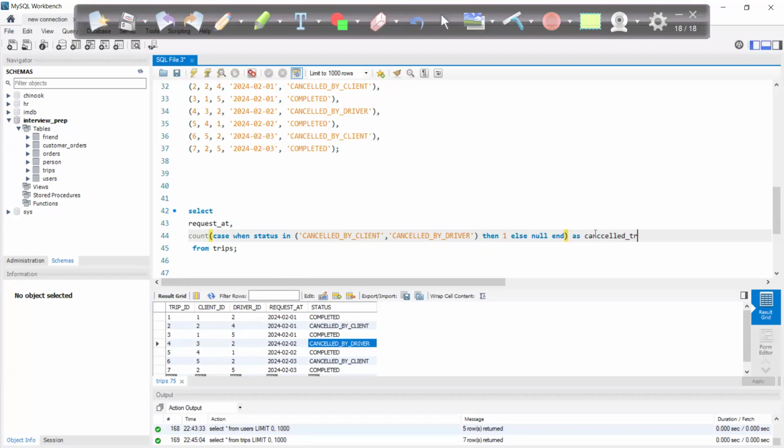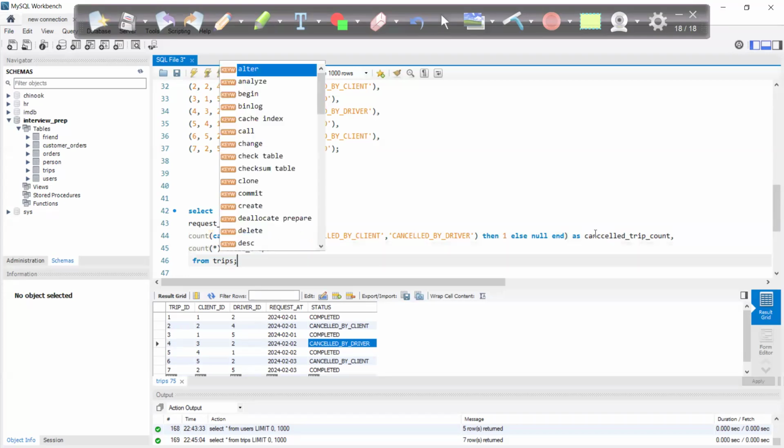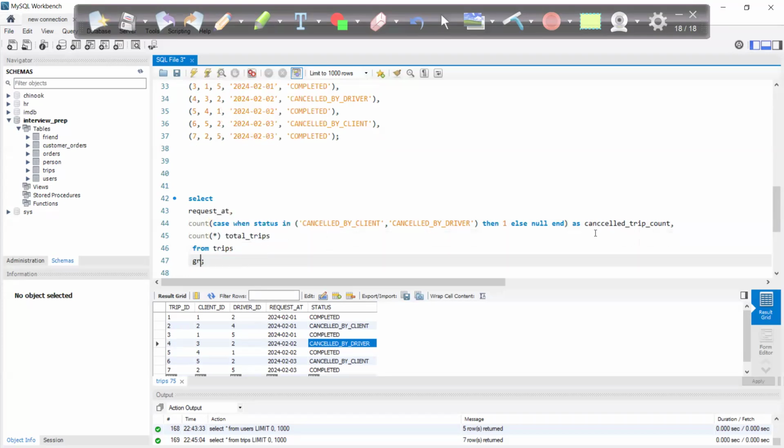trip, comma, count star, that is total trips. And I have to apply the group by also because we are applying the aggregation at requested at.